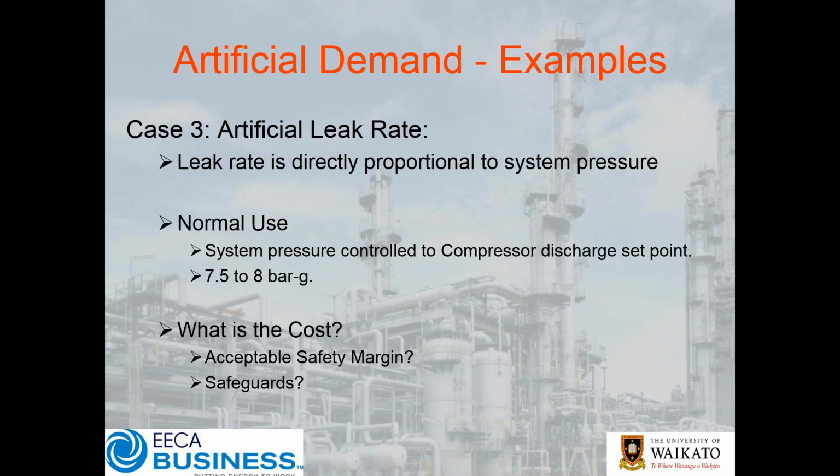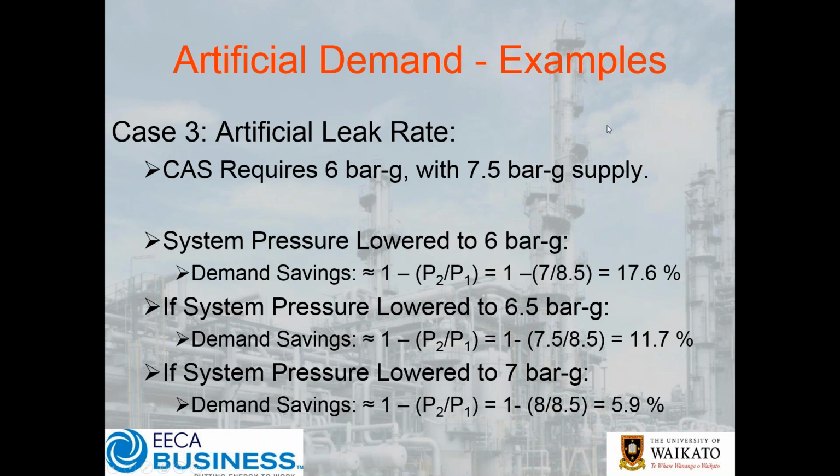Well, what we want to just run through really quickly here is let's look at what this actually means. So if you need 6 bar in your compressed air system, but because you've not got enough storage in the system and because you're wanting to make sure you don't get too big a drop in pressure before your next compressor kicks in if it needs to, we're going to run at 7.5 bar gauge at the compressor at the supply. Now what of course that means is instead of producing 6 bar or 7 absolute, you're running at 8.5 absolute, which means every bit of leak across your site is going to leak 17% more than it needs to.